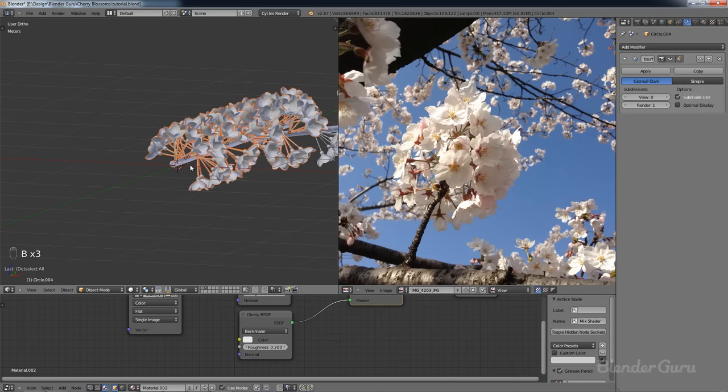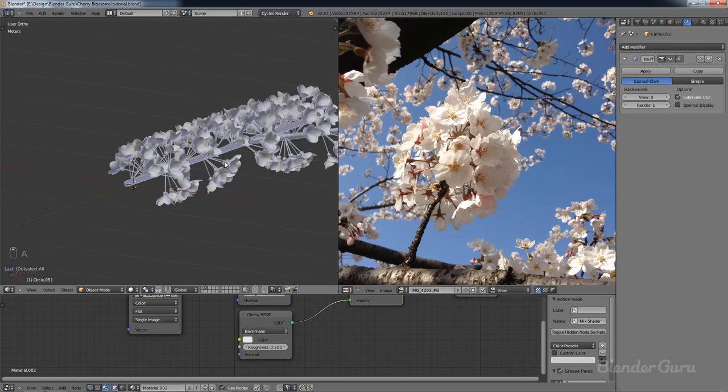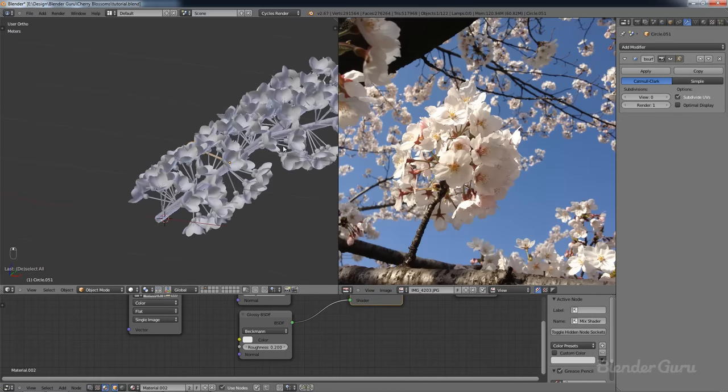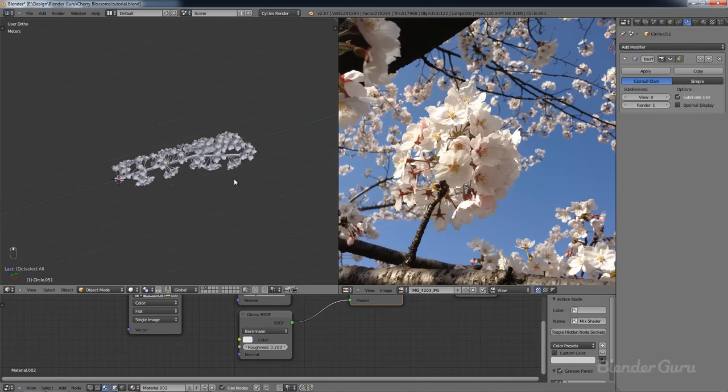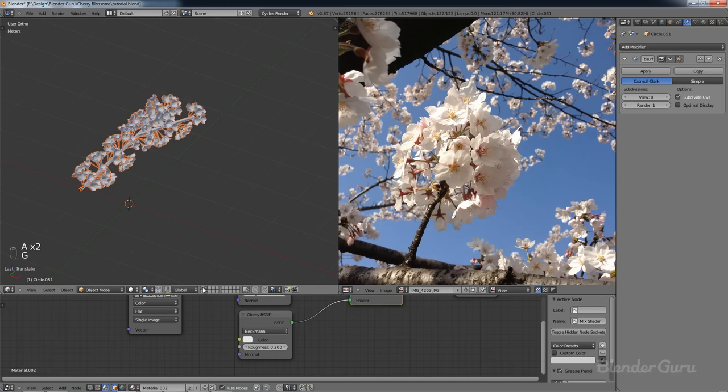And then I'm going to hit Control L, and then I'm going to select modifiers. And what that's done is it's now made all of them so that they basically don't display the subsurf. And you can see that now it's a lot easier for me to navigate the viewport. Cool. Awesome. So now we've done that.